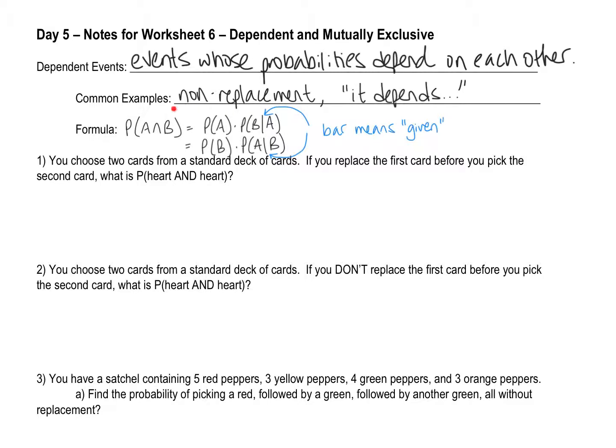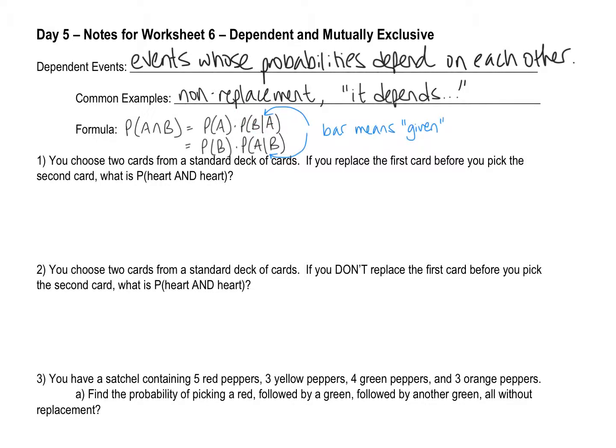So here are some formulas. It's the probability of A and B. What we learned in class yesterday was that you can take probability of A and multiply probability of B, and that's what we did in the examples up here, at the very flip back one page. We just multiplied probability of A times probability of B. That's for if they're independent. If they are dependent events, the formula changes slightly. This is probability of A times the probability of B given A.